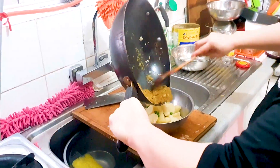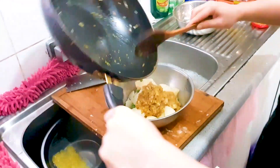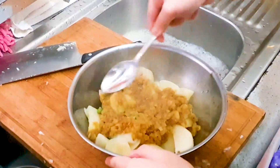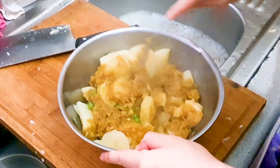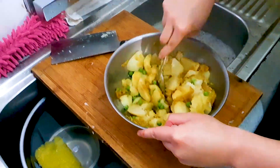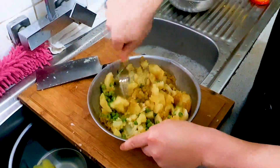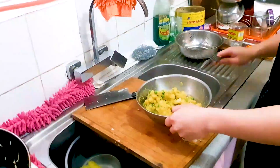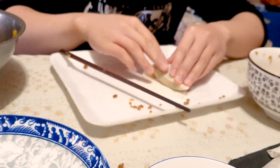We're going to add that to our strained potato and peas. Now we're going to mash this up — I made a mistake by using a spoon here; it's best to use a fork or a potato masher. We're just going to quickly mash this all up. It's so much easier with a fork — just mix everything up nicely, and there you go, we have our filling.